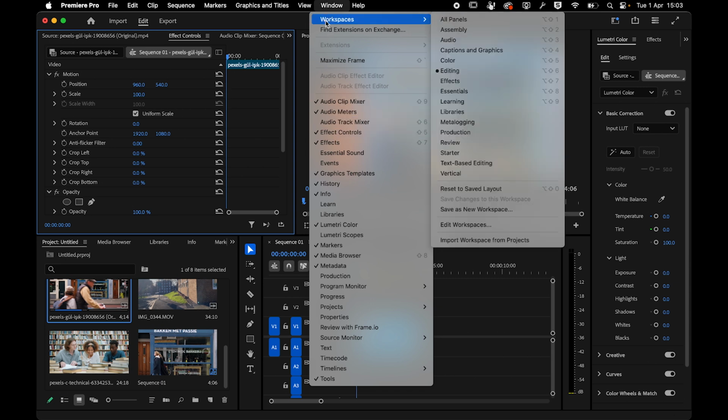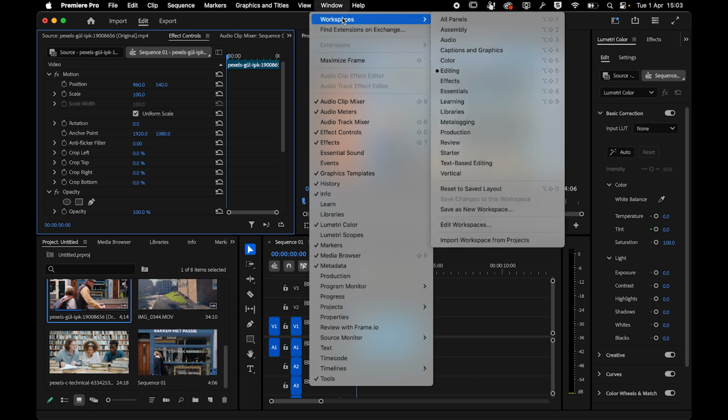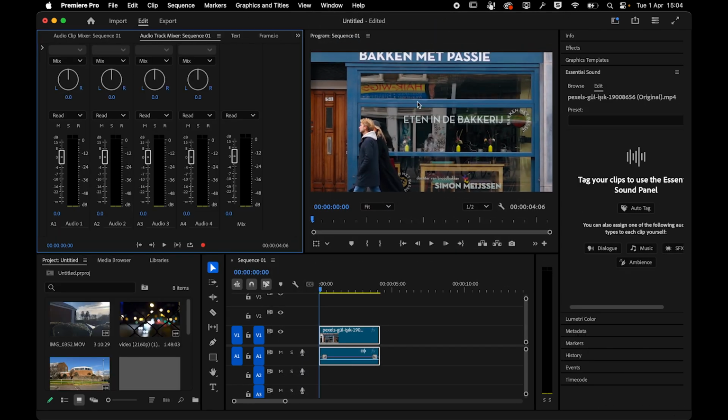And in terms of workspaces, the default workspace, as in all these different panels, where they're laid out, what panels you get when you start Premiere up, I think it comes up as Learning. It could be any one of these, and all of these have different kinds of focuses, but out of habit I suppose, if I want a bit more clarity, I will go for Editing when I'm doing this, and then go to Color when I want to color grade it, etc. But I'm going to go for All Panels, and that gives us kind of a smorgasbord of stuff.